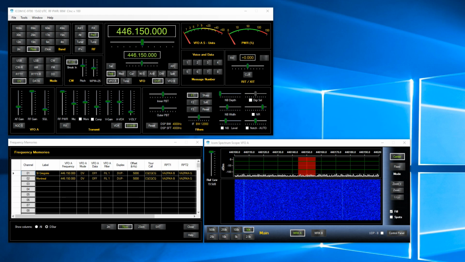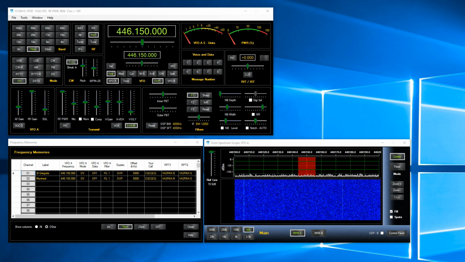Hello. Today we're going to be talking about setting up Win4IcomSuite for the DStar repeater mode on the IC9700 and the IC7100. Later on in this video we'll talk about satellite mode for the IC9700. What I am going to describe is applicable with a direct connection to the radio via USB cable or over a network using Win4IcomSuite's client-server utility.